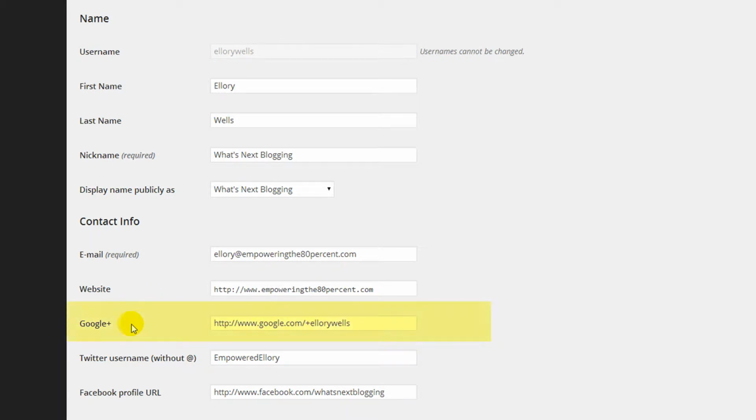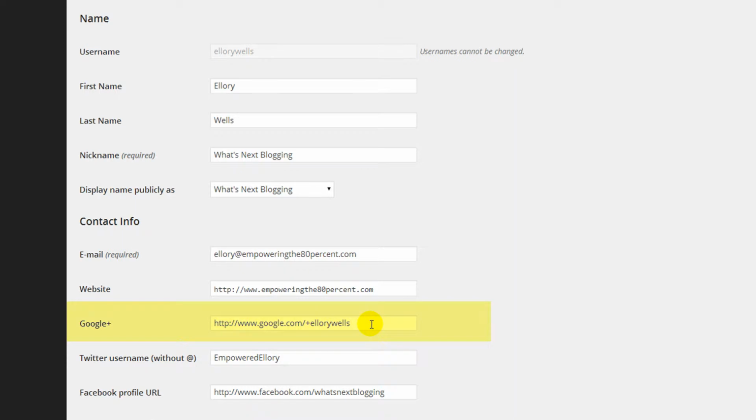What we're most concerned with is this Google Plus link right here. This should link to your Google Plus profile. Now, you might have a string of digits after it in your Google Plus profile. If you weren't one of the people who got the plus with their name already, that should be coming. I think that most people will have that fairly soon, but I don't think everyone does at the time of this recording.